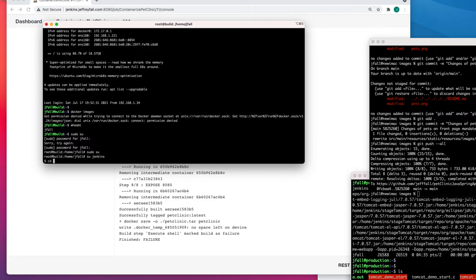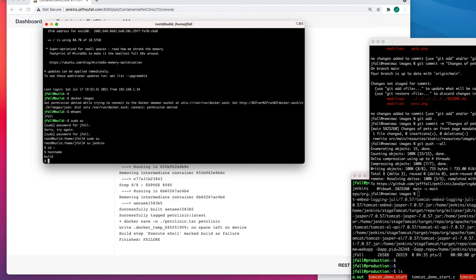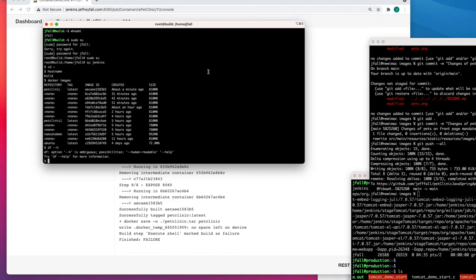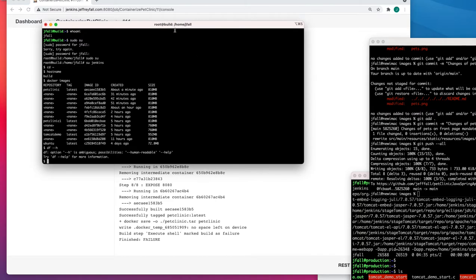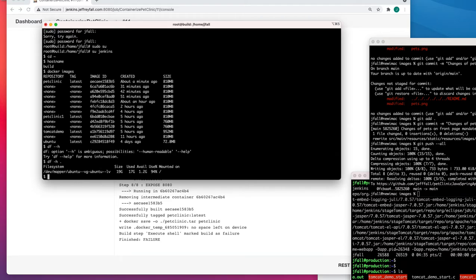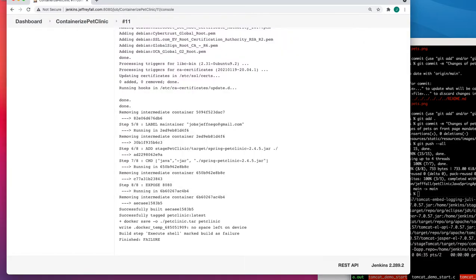There's Jenkins. I was doing lots of building on the build server, which this is. Yep, okay. Docker. Okay, yeah, there's a pile of images in this thing. So let's wipe all these out because, as you can tell, I don't have much space in this thing. And why doesn't df work? So yeah, there's only 1.2 gig left. We gotta clean out some Docker stuff here, clean out some images.